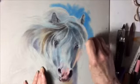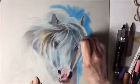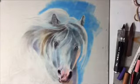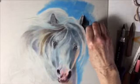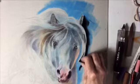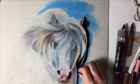That's going to have a black background, so I'm putting a pretty powerful blue underneath it to create a more interesting black. It'll go underneath the black, but it will also add depth to the black, so the black won't be dead. Just black by itself would be just a dead black hole. Now this is a Giraud 526 black, which is harder than the Rembrandt black and very rich, and I like to add that about an inch from the body of the animal, and it just pushes in that strong Rembrandt blue.